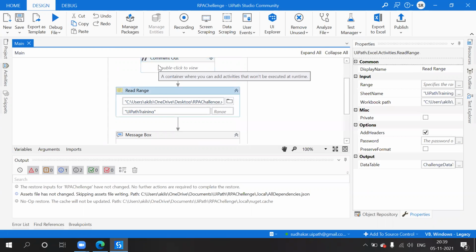Okay. So on Wednesday, what we discussed was, if we have input data in Excel, how we can retrieve the data from it.